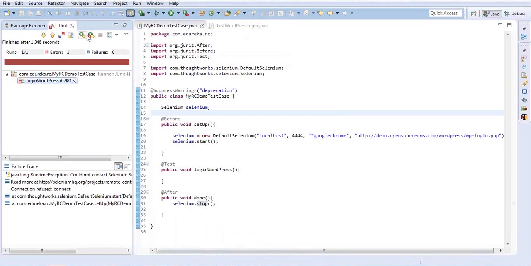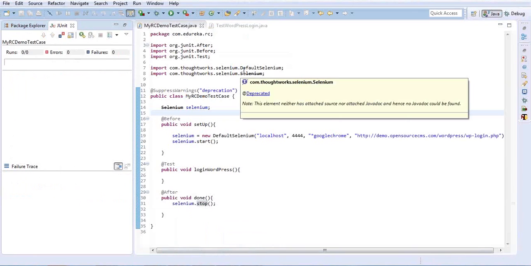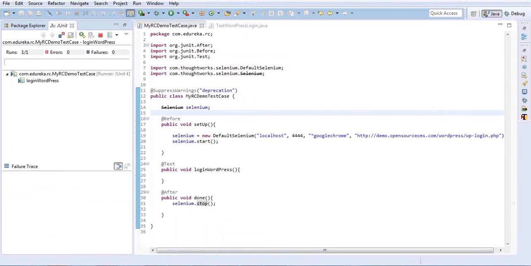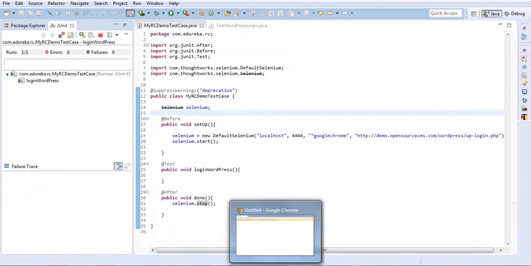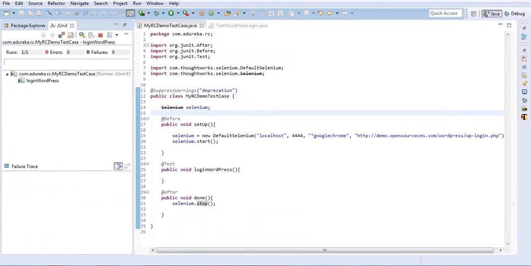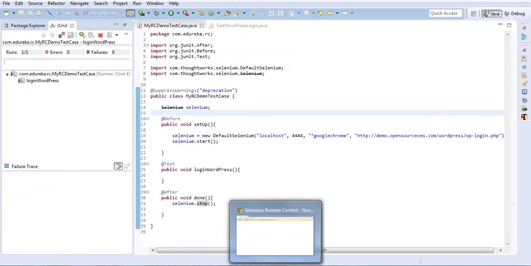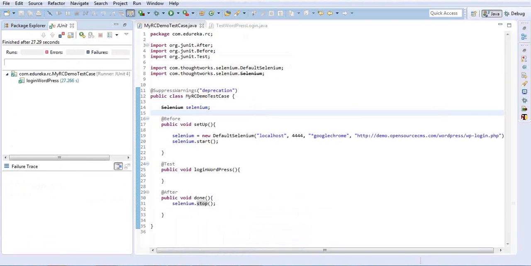Now I'll rerun the test again. Let's see what it does now. So you can see a browser has come, but it is minimized. What I told you, friends, is that in Selenium you have an option to do unattended execution. You can keep your browser minimized and do the execution. No need to keep the browser up and running. The green is saying that the execution is done, errors are 0, failures are 0, and run 1 on 1. I'll rerun it again.